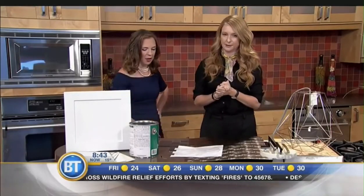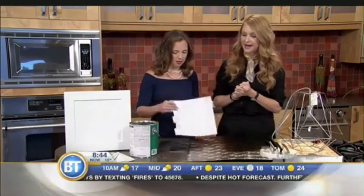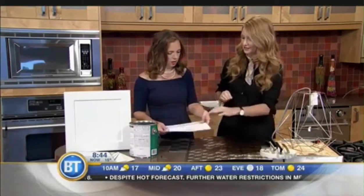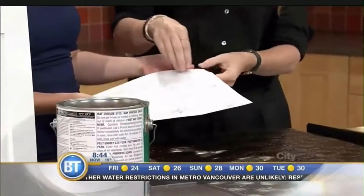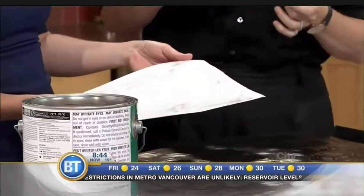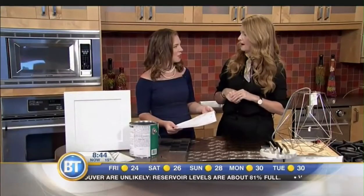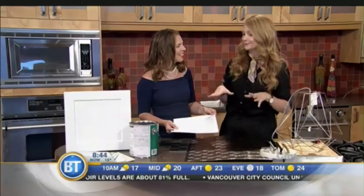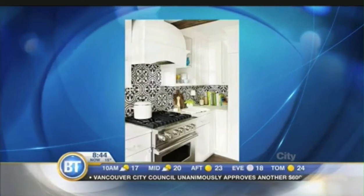Another reno-free way to update your kitchen: just slap a few of these on. Basically, it's like stickers now. You can get backsplashes — this one's mimicking a marble subway tile — that you literally peel the back off and it becomes a sticker. Do you need any particular talent or skill set to get these on straight, or is it fairly easy? It's fairly easy. You want to pay attention while you're doing it, but it's definitely a do-it-yourself.